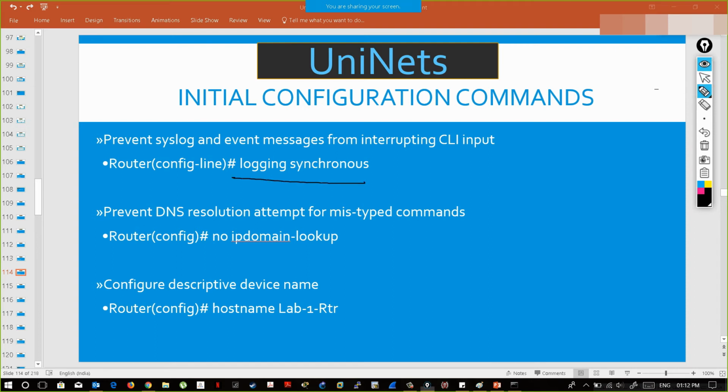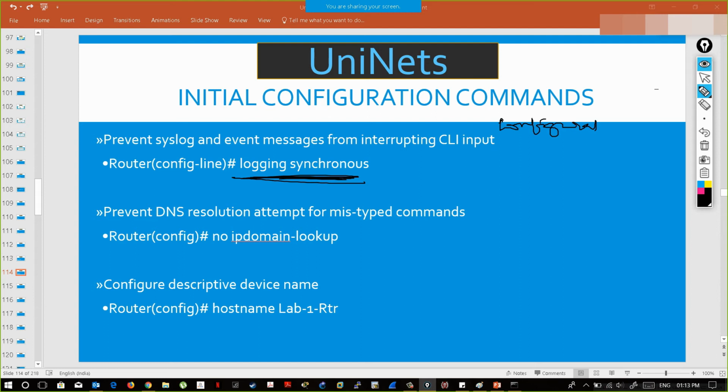And this command, logging synchronous: while you're configuring, a device generates some logs to notify you that a change has occurred. While you're typing, those logs will appear midway.